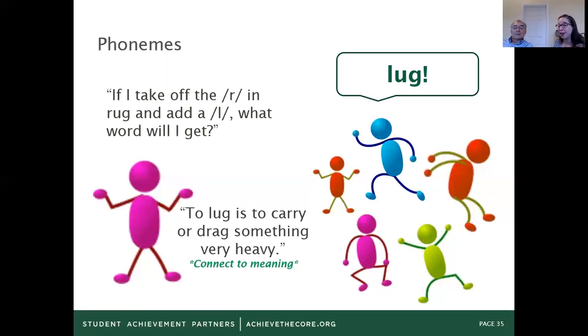So the students built lug, and you can say, yeah, to lug is to carry or to drag something heavy. You're lugging that across the carpet. And then they should act out carrying a 200-pound something across the room and say, I am lugging. Right. Can you lug? I'm lugging. I love lugging. I love to lug. Again, we can't say too much.